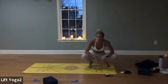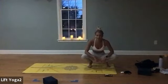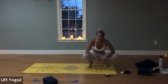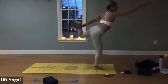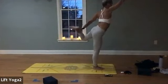I want you to pay attention. When you start to feel wobbly, where does your mind go? And that's what yoga is. It's releasing the expectation that you have to look picture perfect all the time and just be and experience your practice. Deep inhale in. Exhale, release that foot.